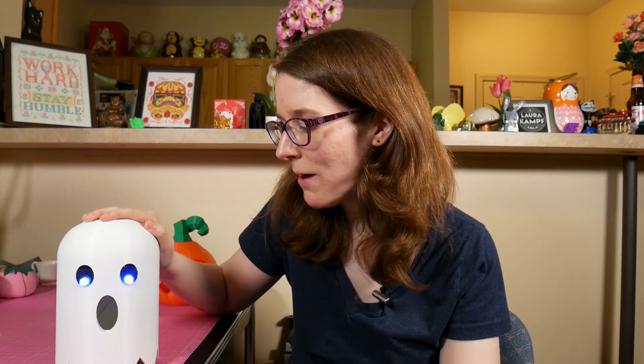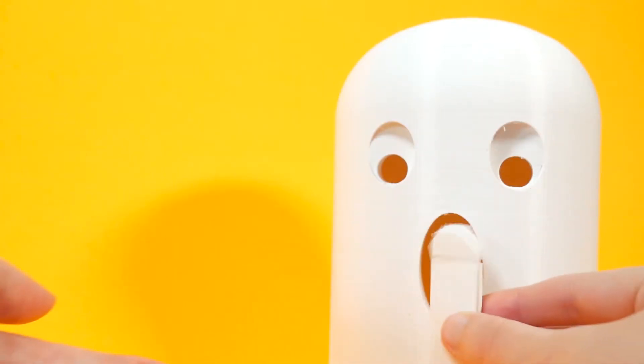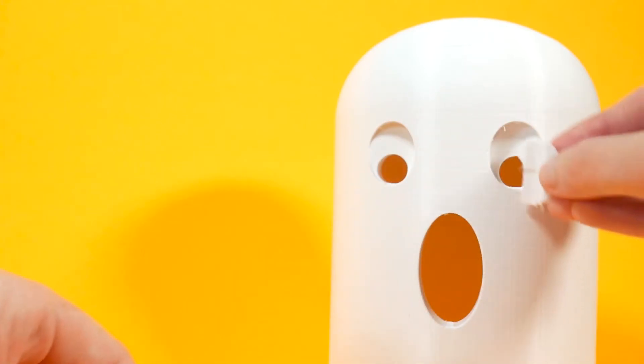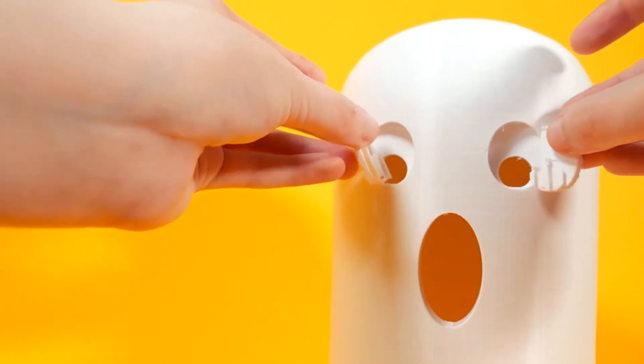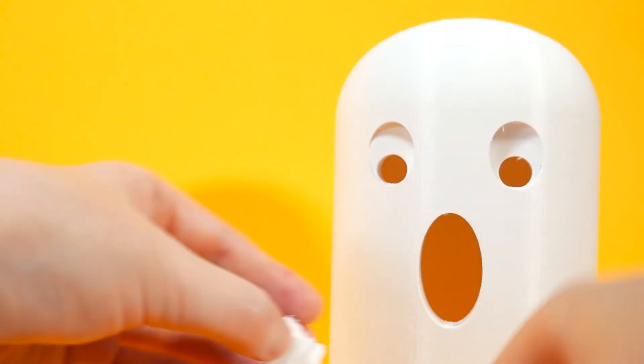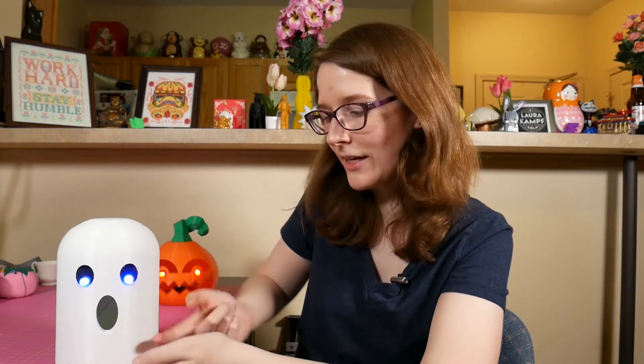It's definitely one of those models that's not optimized for printing — we're focusing on the post-print aesthetic — but it printed fine. It does require some support, specifically for the eyes and the mouth. To do that, I actually used the custom supports feature in Prusa Slicer, which is kind of a new thing. Trying to get supports just in the eye sockets and the mouth hole was a challenge. You use these square shapes, or whatever shape you want, to define where you want supports, and trying to get it so that when I sliced it I didn't have supports on the build plate going up to nowhere was really hard, but I got there.